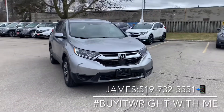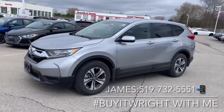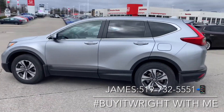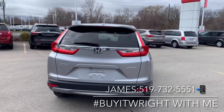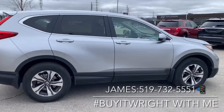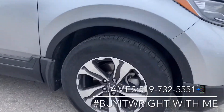We're gonna do a quick walk around on the body here to show off the great condition this vehicle is in. It has 31,000 kilometers on it. It is coming Honda Certified, so you do get a seven-year warranty up to 160,000 kilometers — that's for your engine, transmission, and drive axles. It is the all-wheel drive model. Here's a close-up on the tires — you got lots of meat left on them.